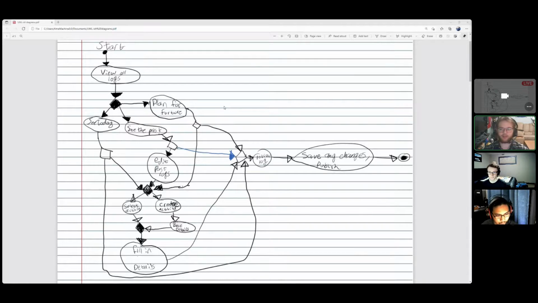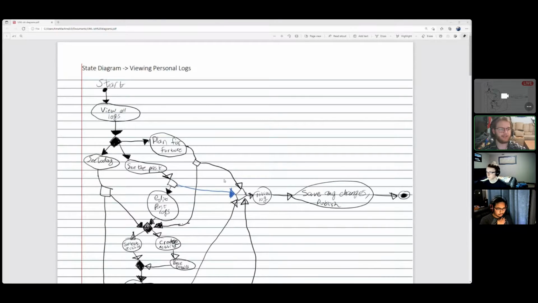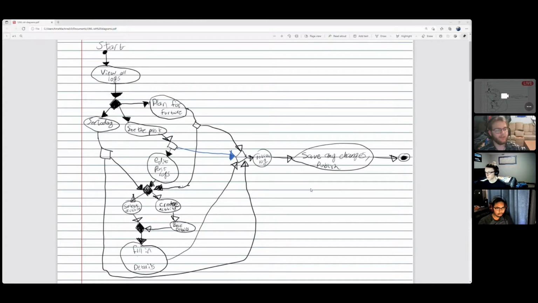So next with our assorted UML-ish diagrams, we've got viewing personal logs as a state diagram. So from start, we view all of them. We then split off. We either see today, the past, or the future. If you see any of them, you have the choice to go straight to reviewing them. If you look at the past logs, you can edit it, and that'll take you to a join with seeing today, where you select the activity or create a new one. If you create a new one, you get some base details, fill it all in. Everything joins back up to review, save and publish, and then it's published on the site, and the view updates as needed.